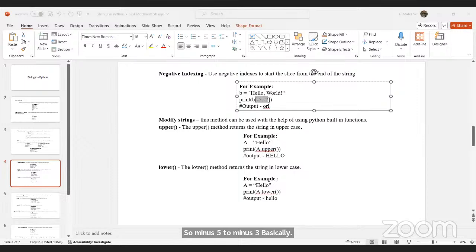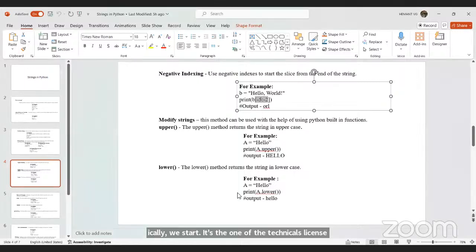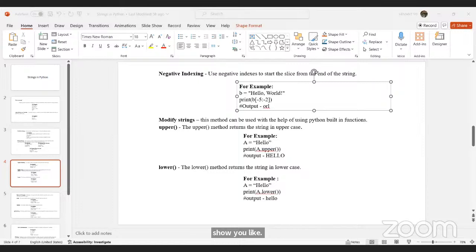So next one is about modifying strings, like how we can modify certain strings using methods like upper and lower. What upper does is it gives you the uppercase values; every letter will be printed in capital. So I'll just show you: print z dot upper.